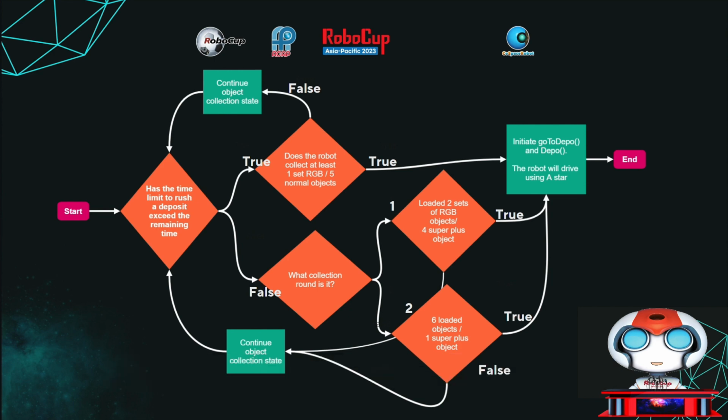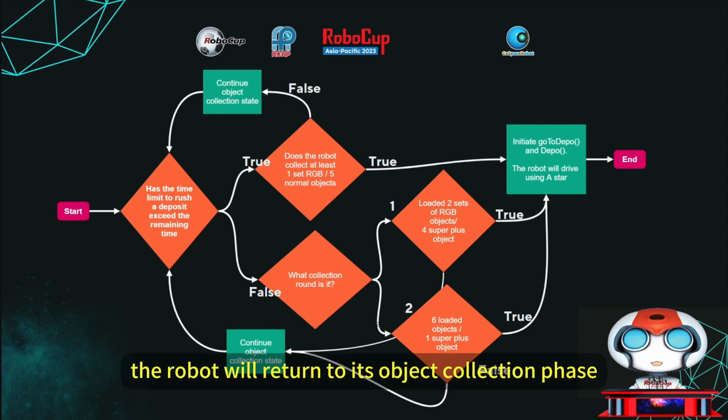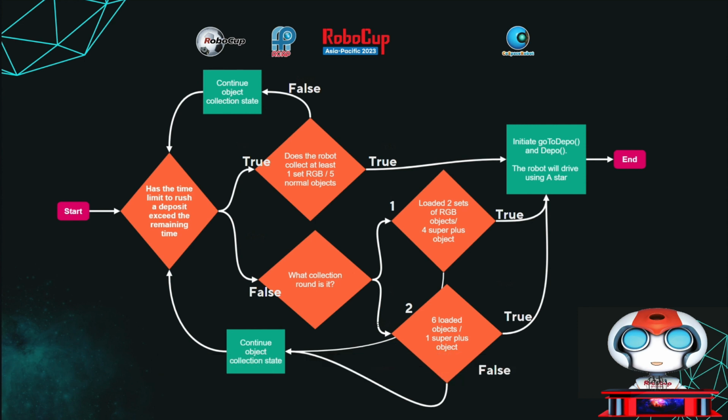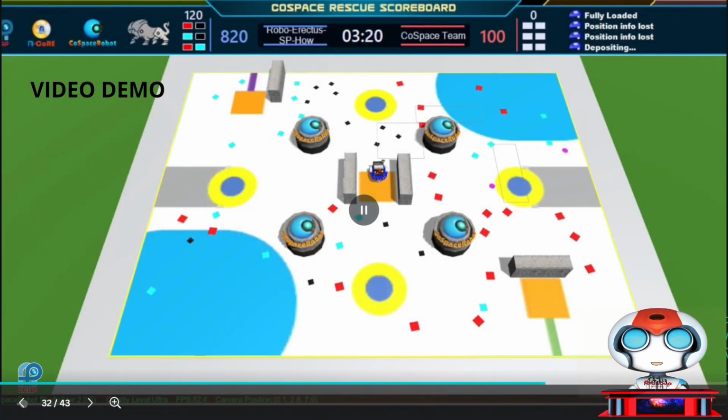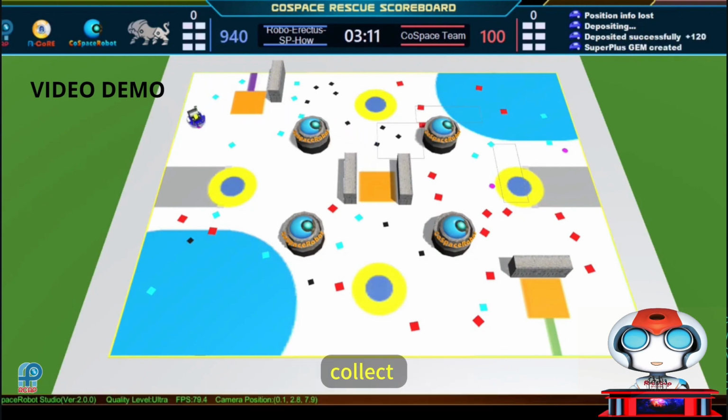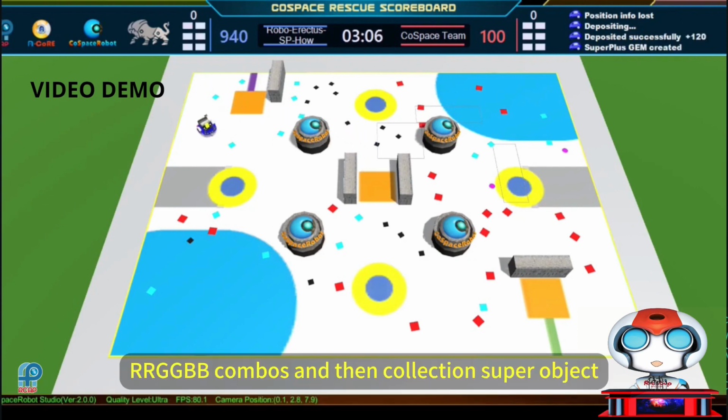the current phase. The robot will return to its object collection phase until 6 objects or X number of super objects have been collected, after which the deposit function is initiated, and the robot will drive to the deposit zone using A star. Here's a quick demo. Try to observe our robot collect RRGDB combos and then collect a super object.